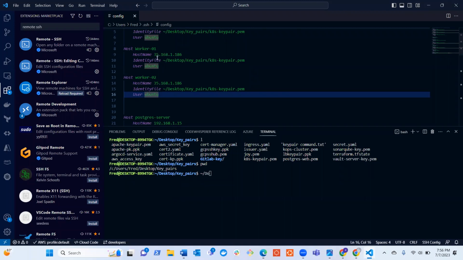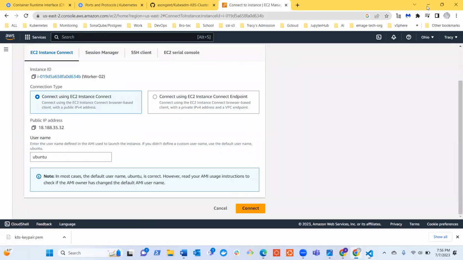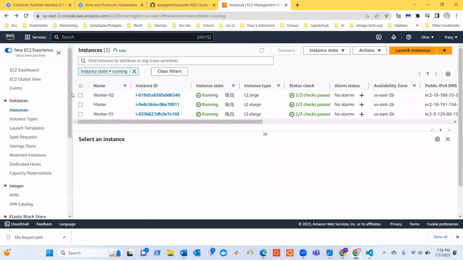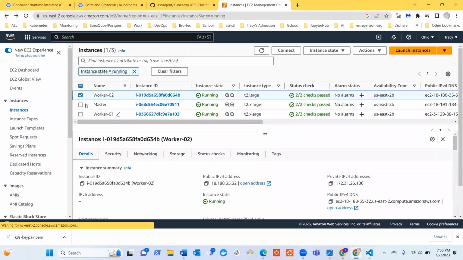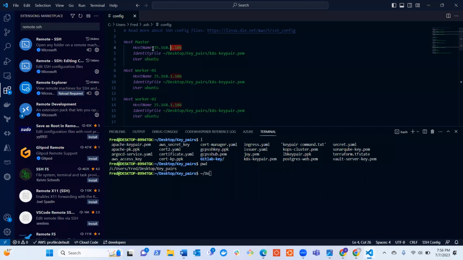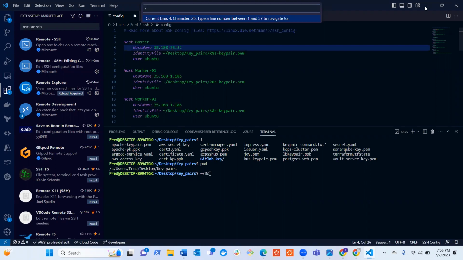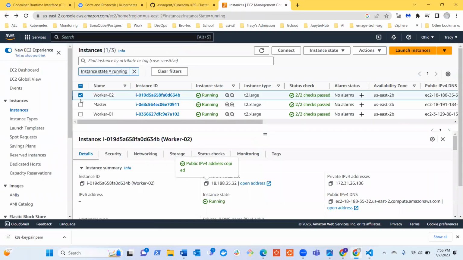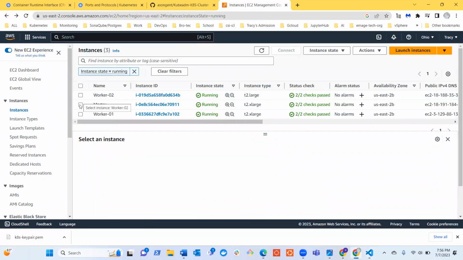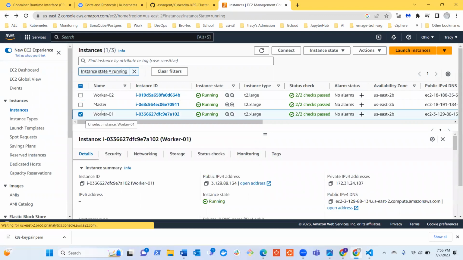Then for master, I will go ahead and copy the IP address of the master node. Just select that, copy the IP address of the master node, come here, put it here. Do the same for, no, that was the worker node. I will switch that. This is worker one, right?